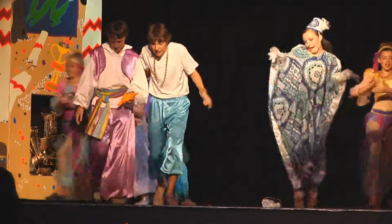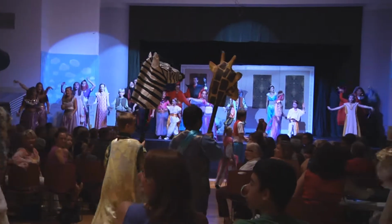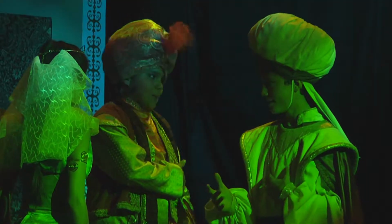But there's more to an O'Fallon Theater Works production than just the actors on a stage. It pulls together lots of people with a multitude of talents. Crafters construct the backdrops, artists decorate the set, and sewers piece together the costumes. These people are also finding a way to express themselves, and the community effort results in a great production.